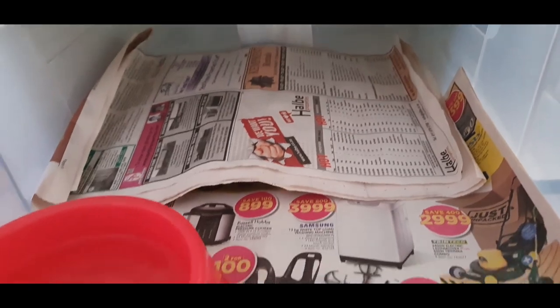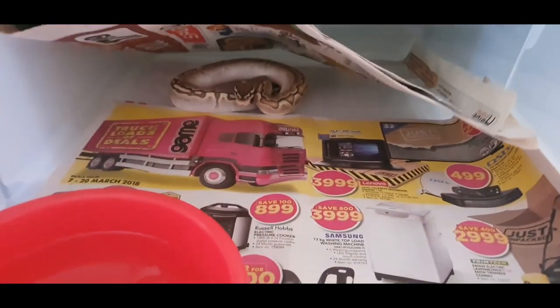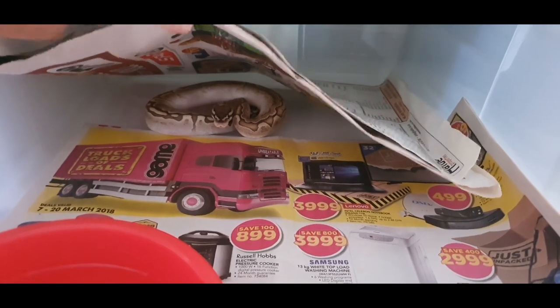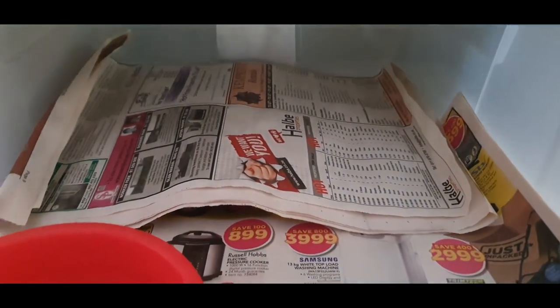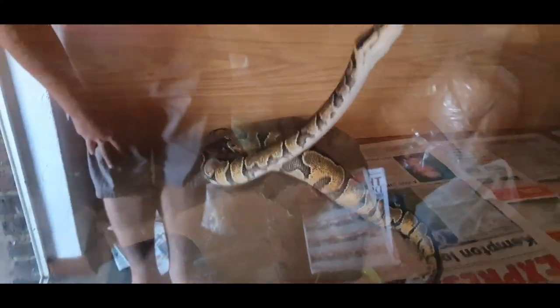So we've taken out everything. There is our little bamboo. So this we have to now do once a week, but yeah, we will give you an update on how they are. She's nicely periscoping, but she's very upset. And there he goes, Diesel.